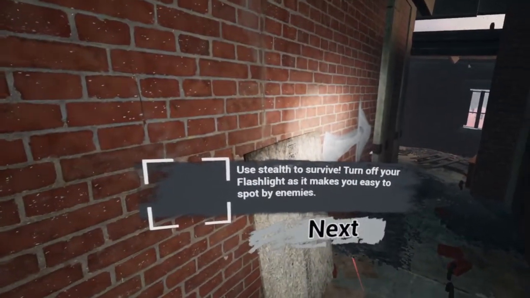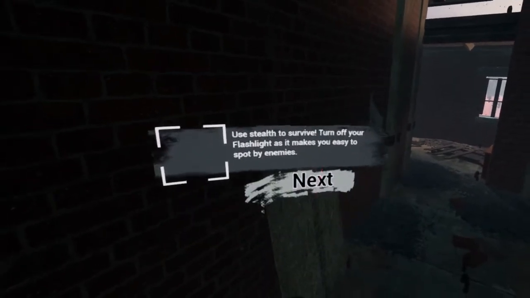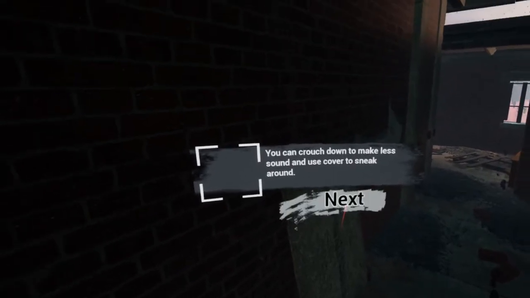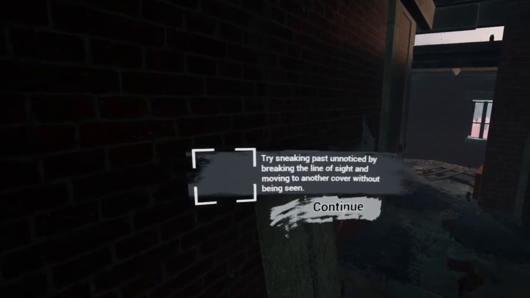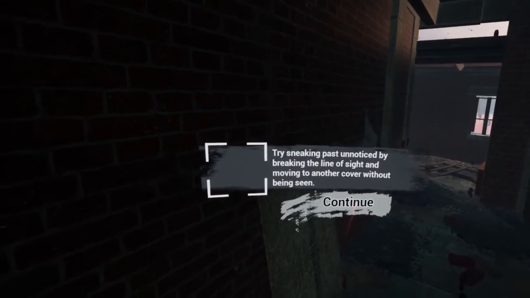Use stealth to survive. Turn off your flashlight as it makes it easier for you to be spotted by enemies. You can crouch down to make less sound and use cover to sneak around. Slip past unnoticed by breaking the line of sight and moving to another cover without being seen. No stealth in VR. Never a good thing.